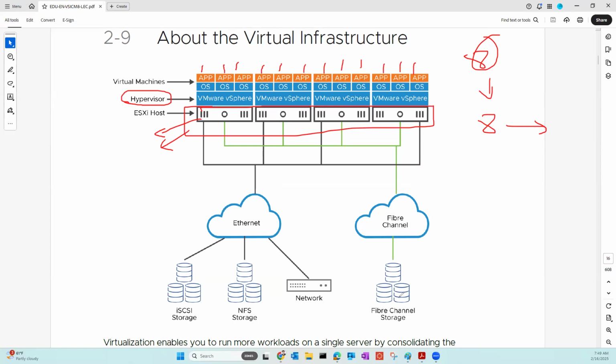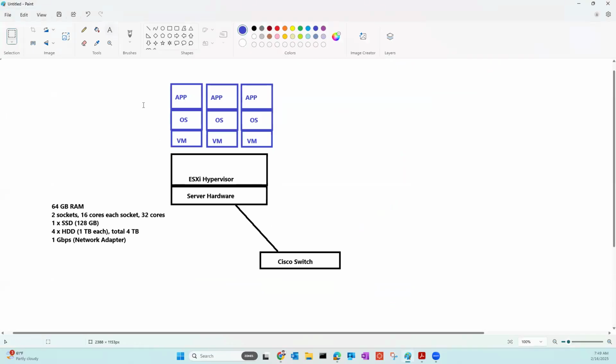And let me show you here. Each virtual machine has virtual RAM, virtual CPU, virtual disk, virtual network adapter. Just like you have in physical machine, you have physical RAM.